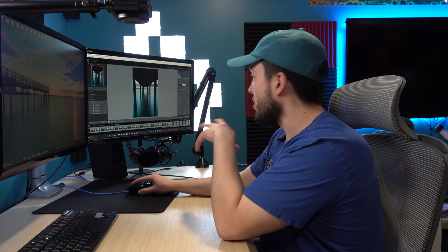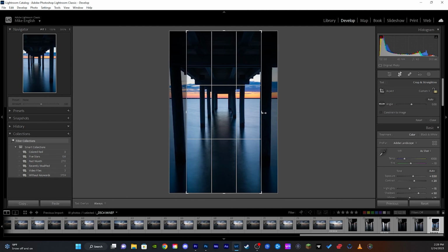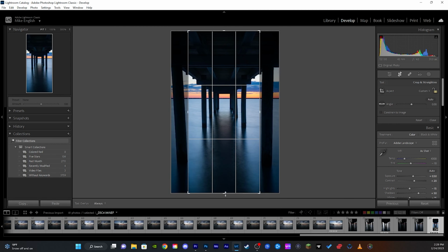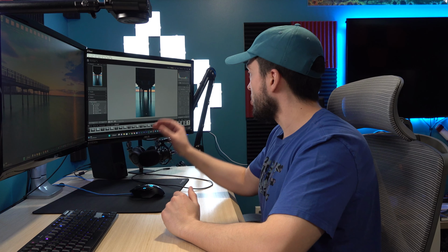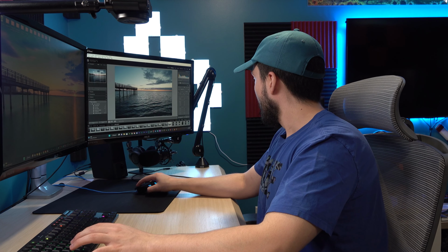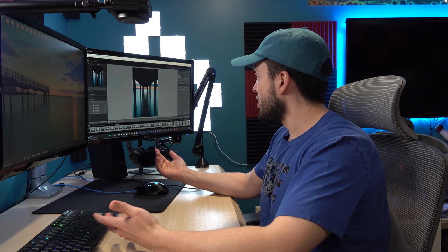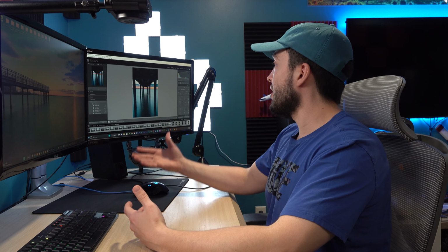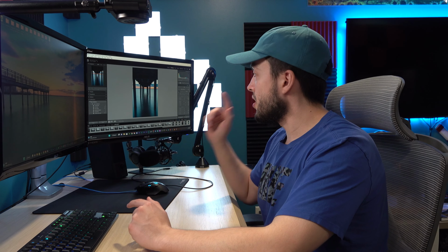Now, another thing I thought about doing with this photo, I've already edited this one to completion, and I only thought about this after the fact, is that if I were to crop in and get rid of these two pillars on either side, and maybe crop up a little bit, and focus in more on these pillars that are a little more grouped together, and get rid of that kind of dead space between those pillars that are closer up, like these big ones on the side. Maybe that will look better. I'm not entirely sure, but overall, I think this is a pretty stellar image for how simple it is. And again, luckily the sky still looked fantastic, but with the sun higher in the sky, maybe it would have looked even better. So this is something I'm going to reshoot.